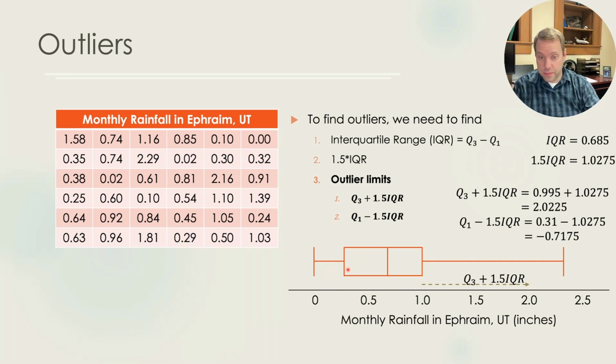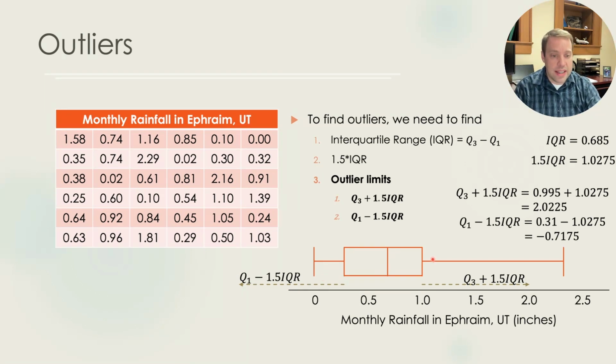Now if we go the other way, we start at quartile 1 and we want to go down 1.5 interquartile ranges. So we start at quartile 1, which is 0.31, and we subtract 1.5 times IQR, 1.0275, gives us negative 0.7175, which is down here somewhere in this region. For the left, notice that this point is beyond the whisker. So the whisker is fairly small. It's still within this range, this distance here. So we're good. We don't have to do anything there.